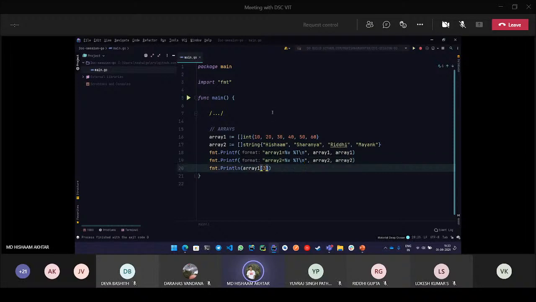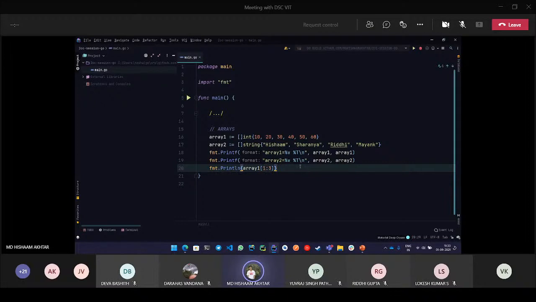Now the cool thing that we can do with Golang is slicing. This is something that you must have seen in Python if you've done it before. So we could do 1:3. This is similar to substring in C and C++, and in Python it's just this sort of syntax. It will take the elements at position 1 and position 2, and it goes up to, if this is 3, then it will go up to 2.